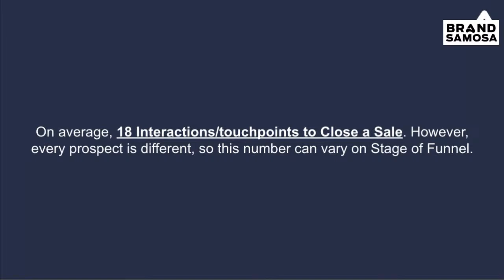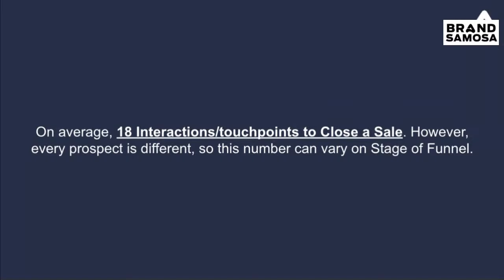For example, a customer who is at the TOFU stage, which means the customer is at the moment thinking about the problems that they have. And if you send a message to them with a discount, saying, hey, we are offering 70% discount on our sales, come buy from us, this obviously is a mismatch, right? You understand that. You need to reach out to that customer with a message which talks about the problems that they have. So you need to be very clear about these 18 interactions. You have to make sure that you are engaging with them 18 times, but you have to make sure that those 18 interactions and engagements are contextual, based on the need that they have, based on the stage that they have.